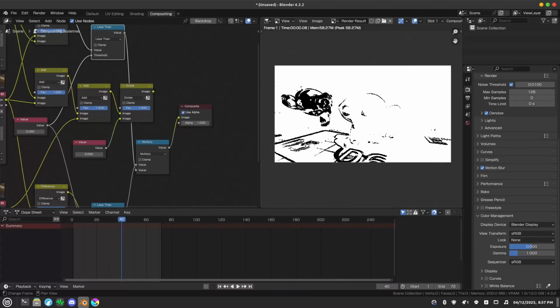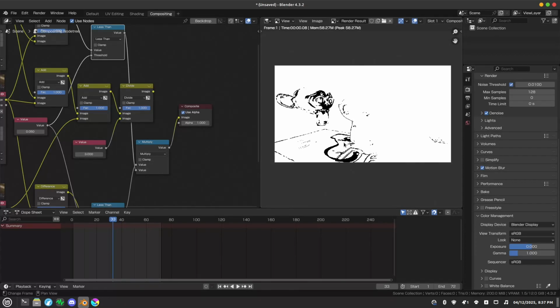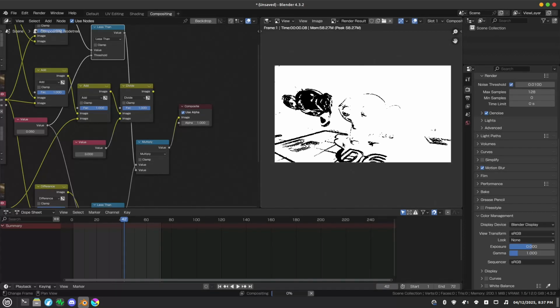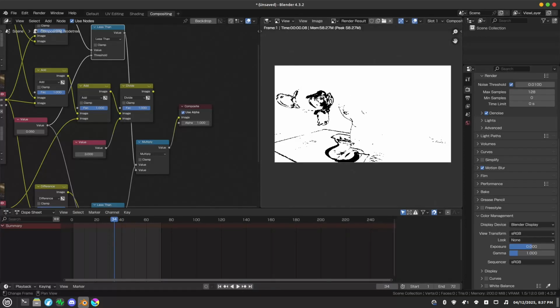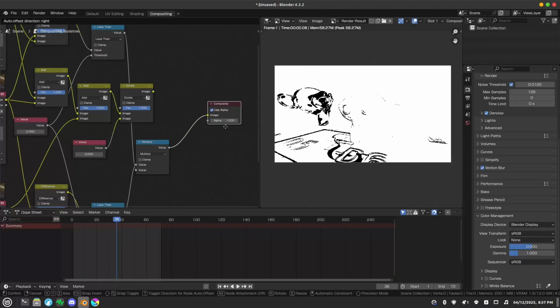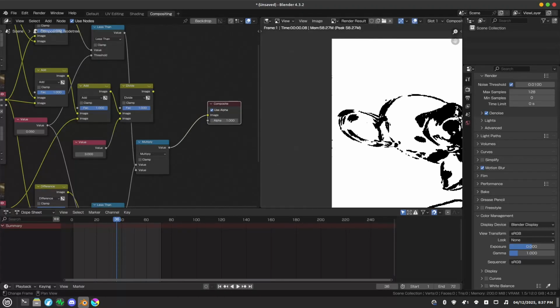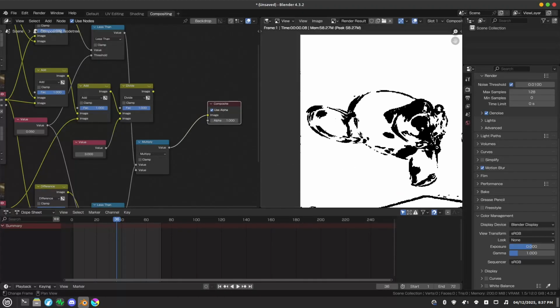And if I scrub through the frames, you can now see that we're basically mixing together all of the parts of each frame that are different. And we've created a mask to basically remove these sort of edges from our rendered image because they are very obviously different from what we want.